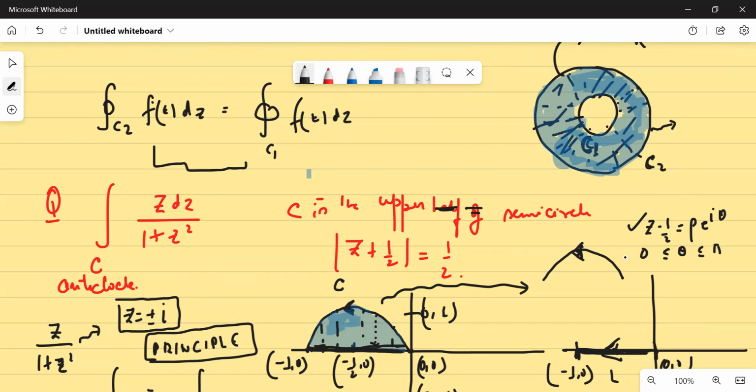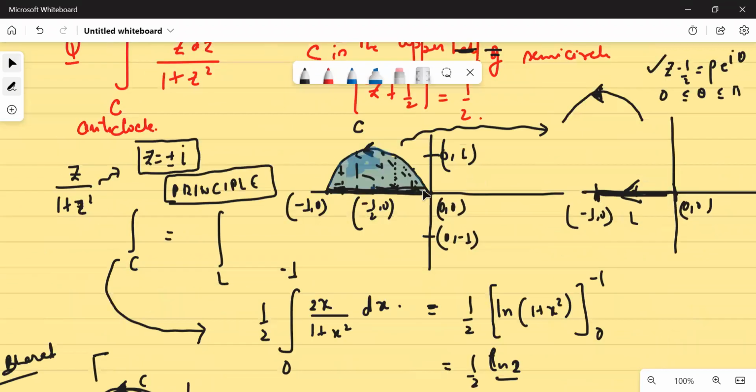That is why I told you that I will have to write some parametric coordinates for these lines, because the parametric coordinates for the circle are z = (1/2) r e^(iθ), and z = (1/2) ρ e^(iθ) I will have to write. Then I will have to vary ρ. I think this will be a very difficult task, because theta would be in this fashion. So it will be slightly difficult for me to do right now. So instead of doing all these parametric integrals, I would prefer going for the principle of deformation of contour.